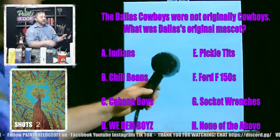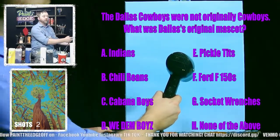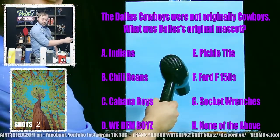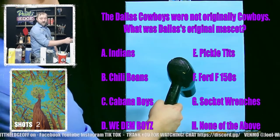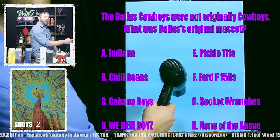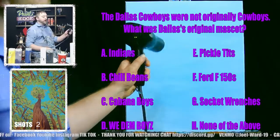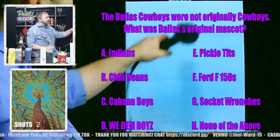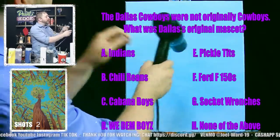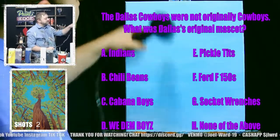Today's trivia question is, the Dallas Cowboys were not originally the Cowboys. What was Dallas's original mascot, okay? Was it A, the Dallas Indians? B, the Chili Beans? C, the Cabana Boys? D, Weed Em Boys? E, the Dallas Pickle Tits? F, Ford F-150s? G, the Socket Wrenches? Or H, none of the above? Alright, so give it a guess. We'll see who gets it right at the end, okay? But there's your trivia question.